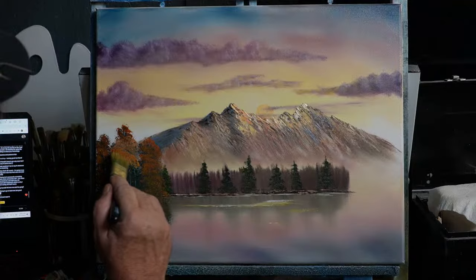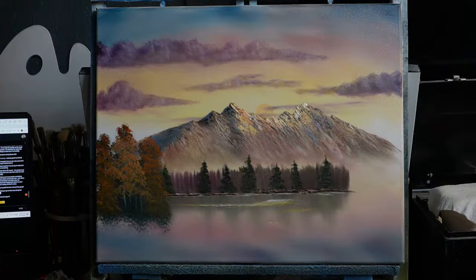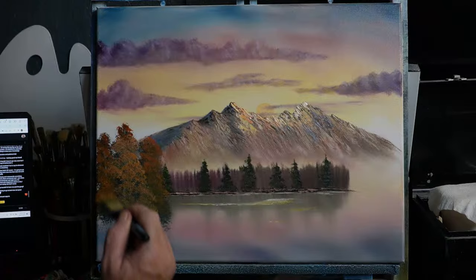All right, I just want to bring these colors over in front of my other two trees there, just to make him look like he's standing out in front of them. Kind of push them back, about like so. And then maybe push this one back a little bit, about like that.